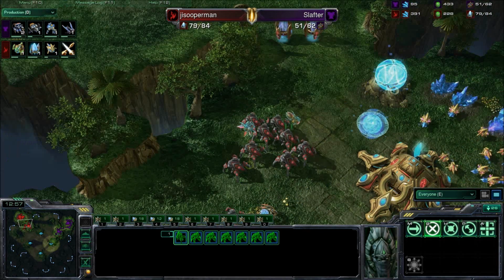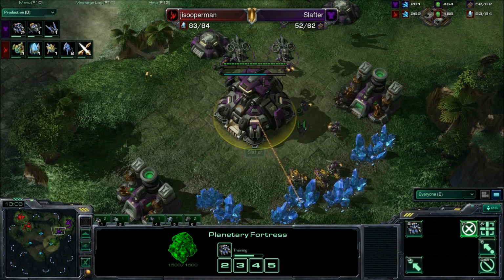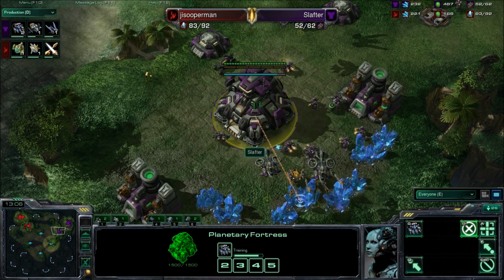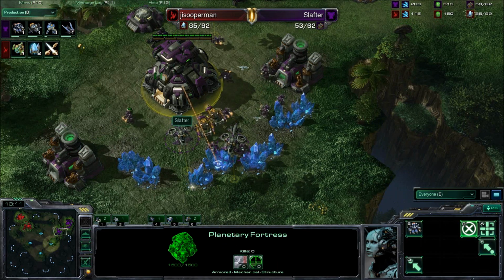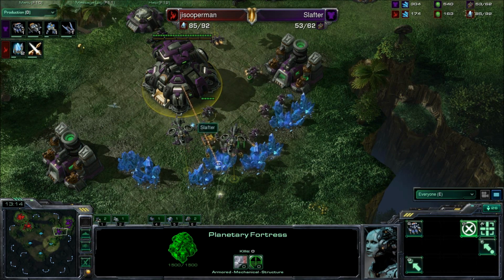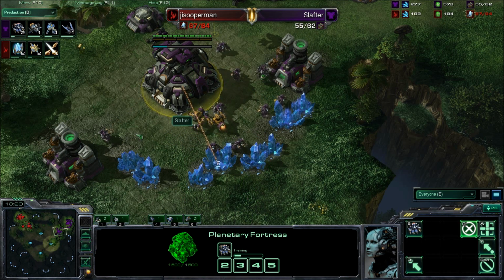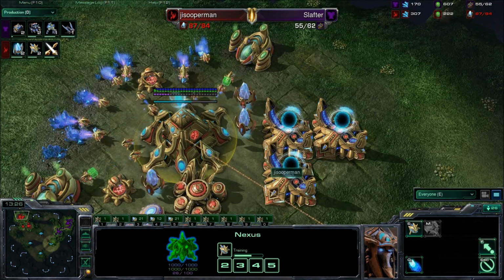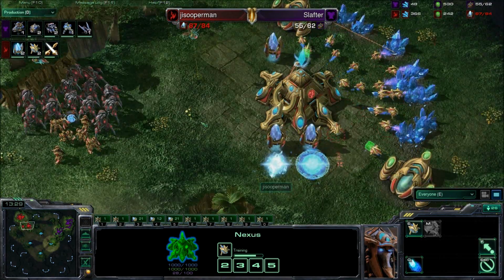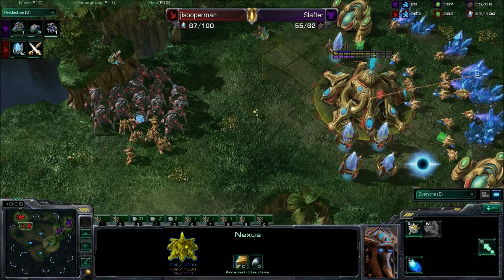He's got a second observer out on the field. He needs to send one over here to see what's going on. The planetary fortress does finish up, and this will do nothing for Slafter's mining operation here. He's only got 1 mule to drop, and mules are what allows you to keep up with Protoss Chrono Boost on workers, as long as Jisooperman continues to Chrono Boost workers, which he has done a great job of spending his money. So he's in a very strong position.